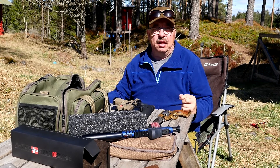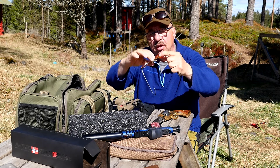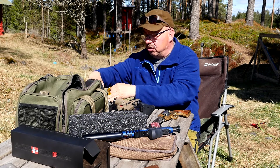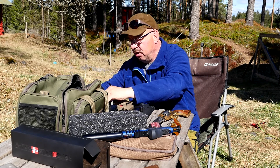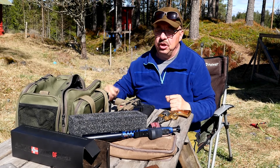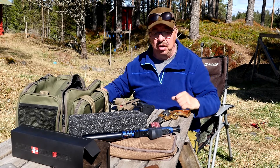For shotgunning and cowboy action shooting I use shooting glasses like these, which can also help for shotgunning. These have yellow filters that you can take on and off, and I have different colors for different light conditions. My sunglasses for this pair have actually broken — you can see they split apart after landing on the concrete floor at the range. So: the action glasses for shotgunning, the precision glasses for precision work, and I'll actually recommend using a red dot when you get older — it's easy because you can use your bifocals.